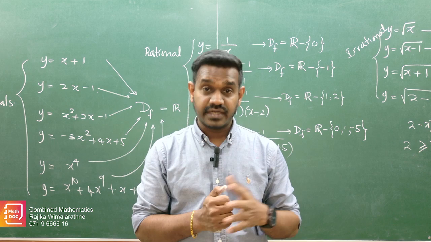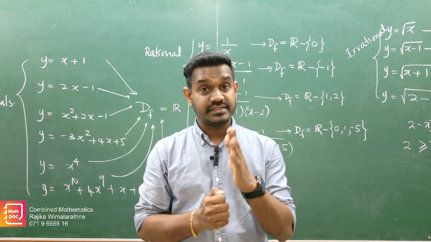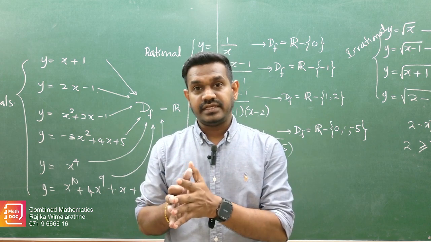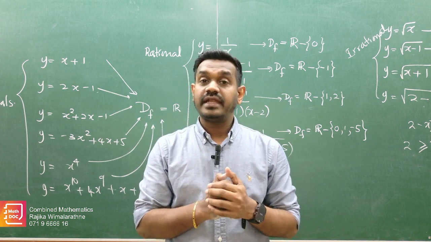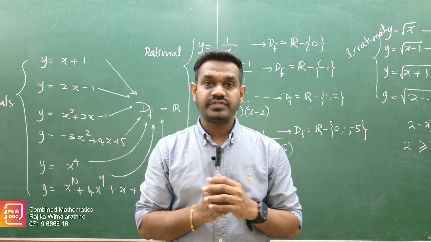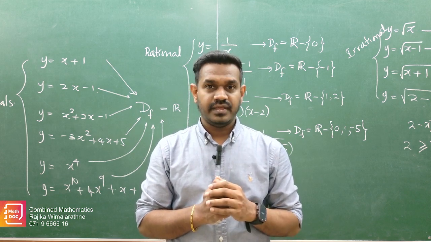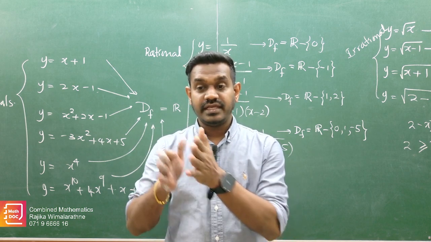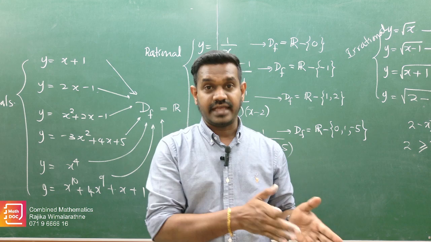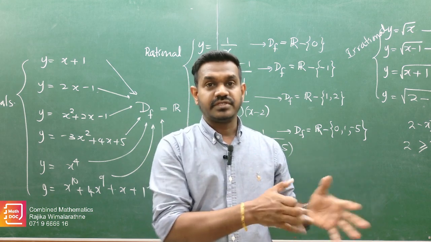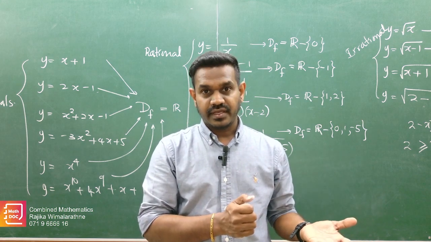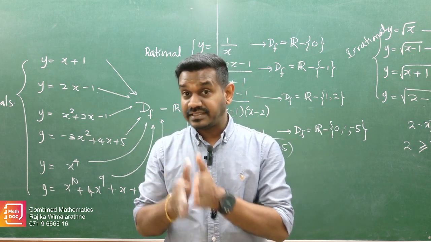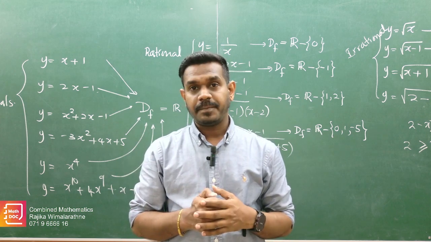Then, according to the graph, we can select possible y values, that is the range. And we can do another thing. That means we know how to get the inverse function. Likewise, you subject x. Usually in a function, y is subjected, y is expressed in terms of x. Then we can select possible x values, that is the domain. If we subject x, then x is expressed in terms of y.